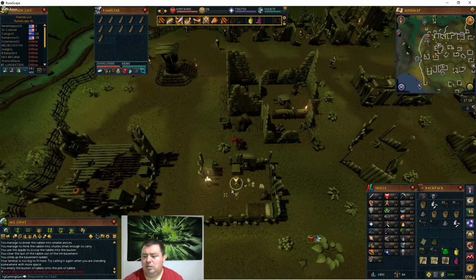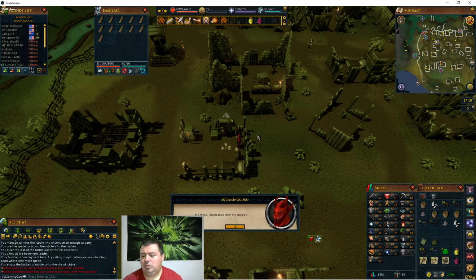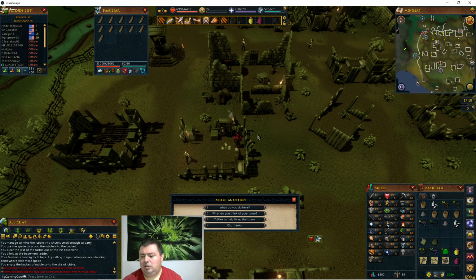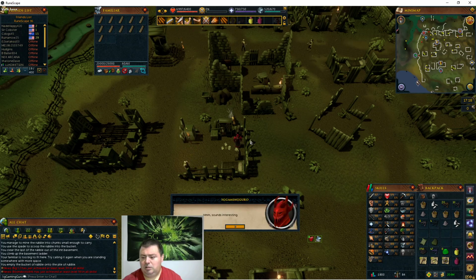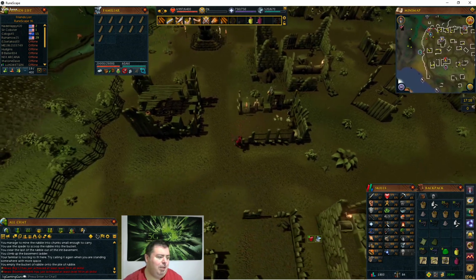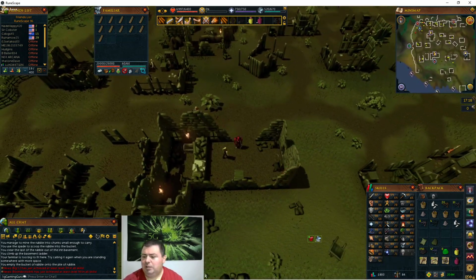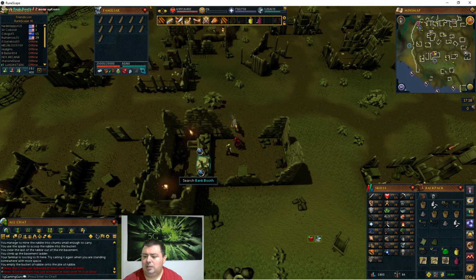Alright, so let's pick one. Let's go. I'd like to help fix up the town. And then, okay, thanks. Alright, so let me see. Probably the bank is the best one to do first, so I have a place to put stuff. So, search bank.